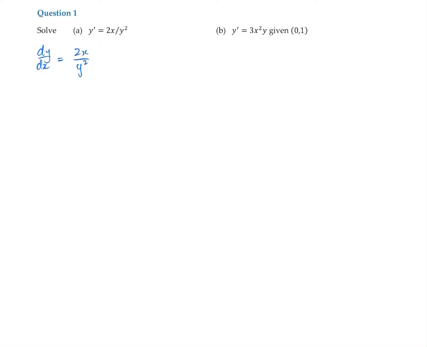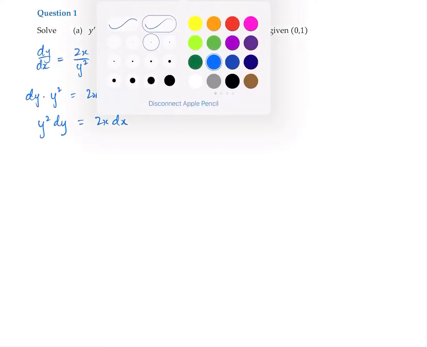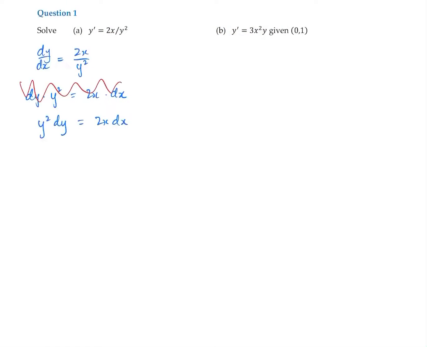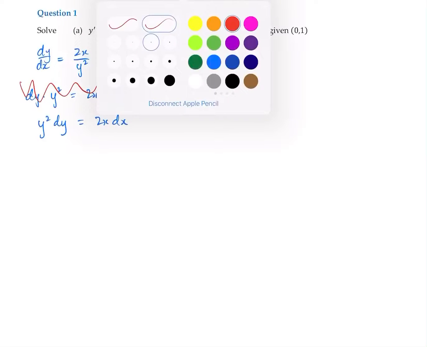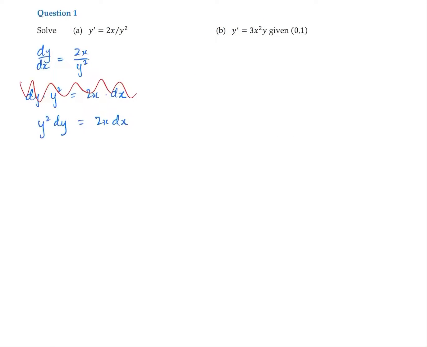So we get, I'll just write dy times y squared equals 2x times dx, okay? And of course it looks better if we write y squared dy equals 2x dx, but I'm just pretending it's a normal equation with fractions, and the thing is, it works. We can do this. I'll not normally do that. Now that we've got this, which actually means something, I'd love to talk about it, but I won't. We can just whack this big integral sign in front of it.